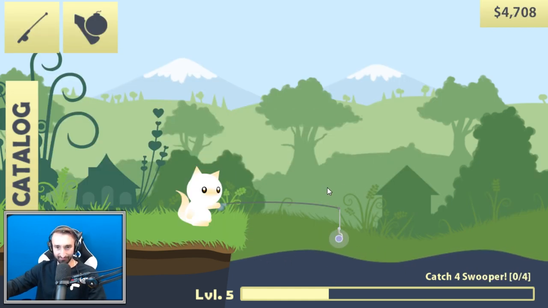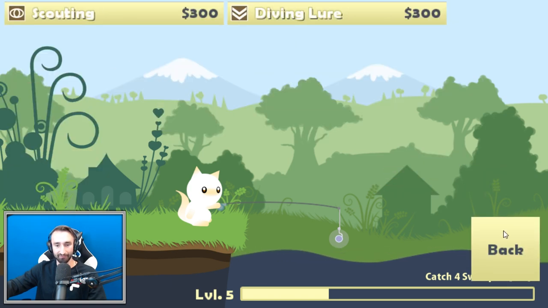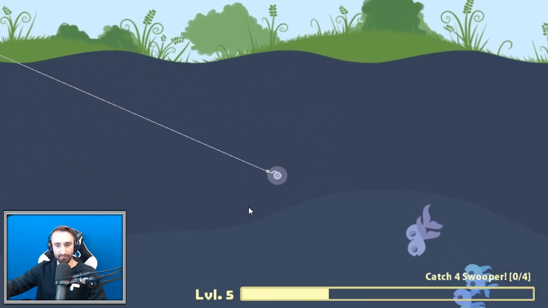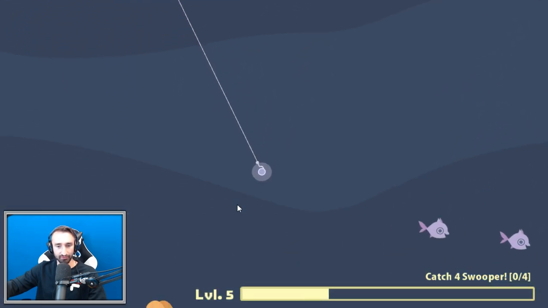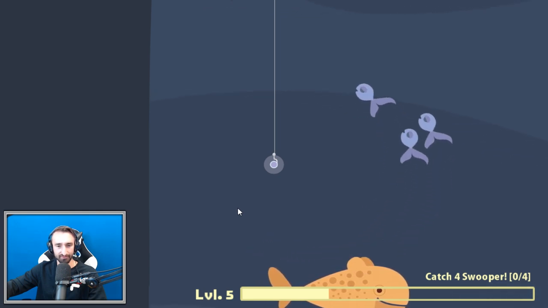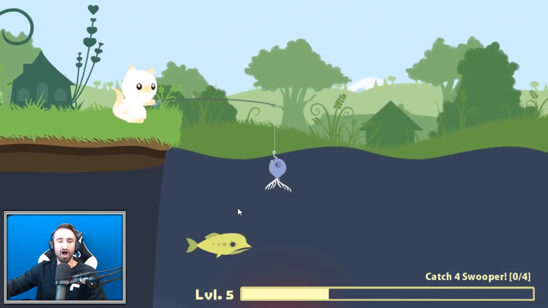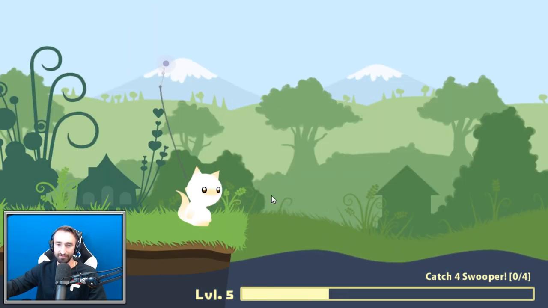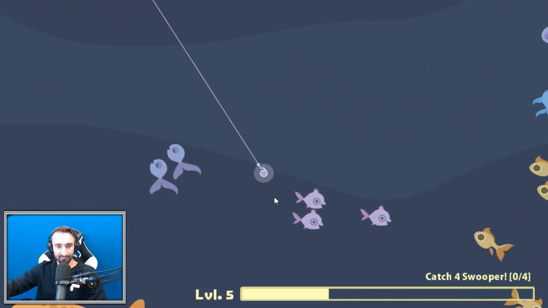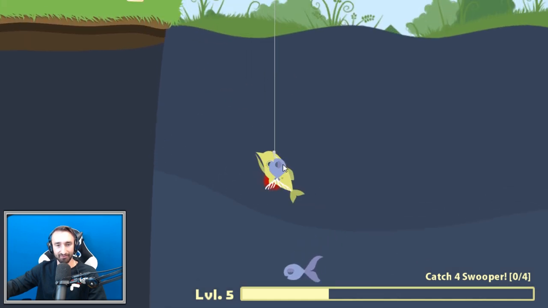Well, let's sell this big old Grumper here. And can I buy any new type of... No. No new type of thingy. Okay, well, let's catch the swoopers then. Oh, swooperinos. Are you a swooperino? Thank you. Oh, it was half a round fin, so that wasn't the one we needed. I think it was those guys with the big eyes.